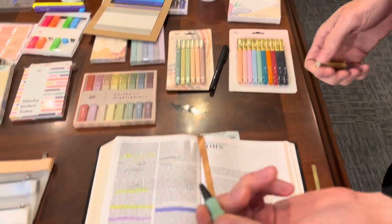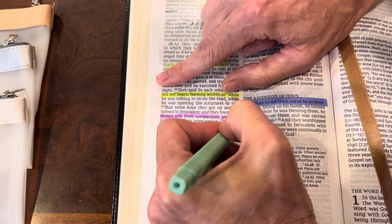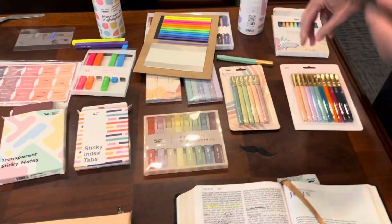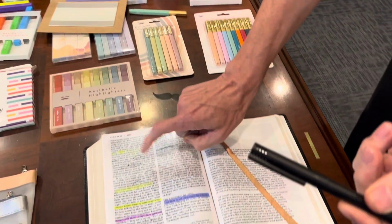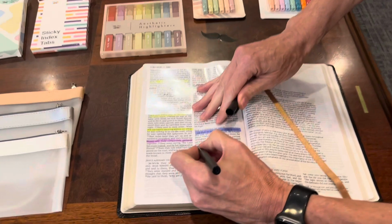But this ballpoint pen, this is my absolute favorite to write in a Bible. These are smooth, they glide very easy. You see I'm not pressing very hard, and when you go to the back, absolutely no lines show through. Awesome. This ink pen is not one you're going to want to use on your Bible. You're only going to want to use it on this note cover here, because if you use it on your Bible, I'm going to put a little line here.